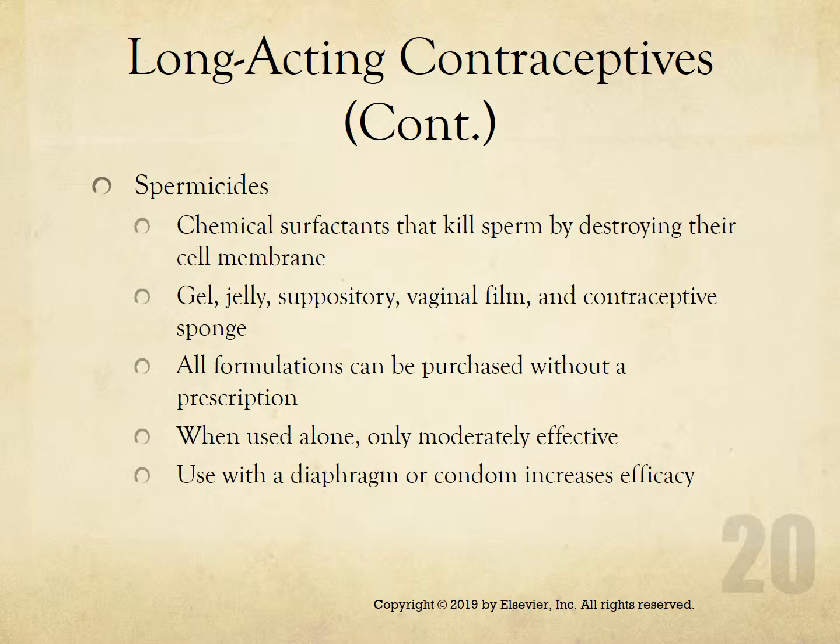You have spermicides, which kill the sperm. They come in jellies, gels, suppositories, films. These can all be purchased without a prescription, and they are only moderately effective if used alone, so they should be used with other methods such as a diaphragm, or with condoms to increase their effectiveness.